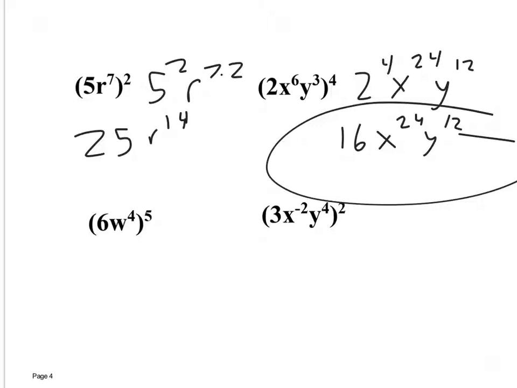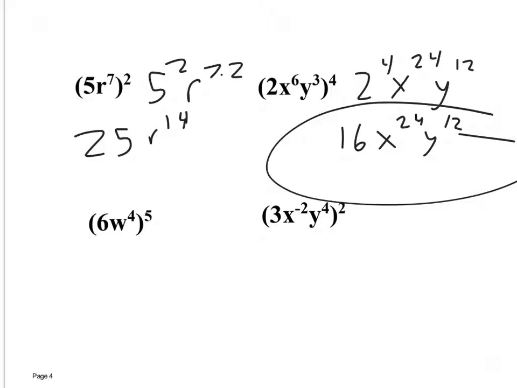Now, before I have you do the next one, I want to point out a couple of problems I had last hour. Some of them saw that I raised 5 to the second power, so they just raised everything to the second power always, even though the problem doesn't ask that. You raise it to the power based on what's on the outside, and everything gets that. People still have trouble making sure everybody gets that. So I want you guys to do the next one. Just that one. I'll come and check your answer, and then we'll do the last one together.